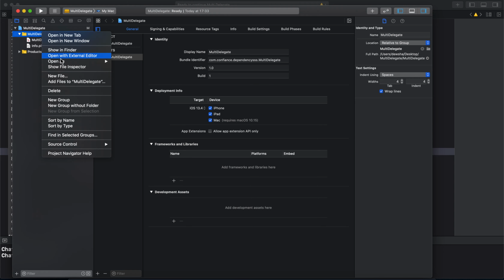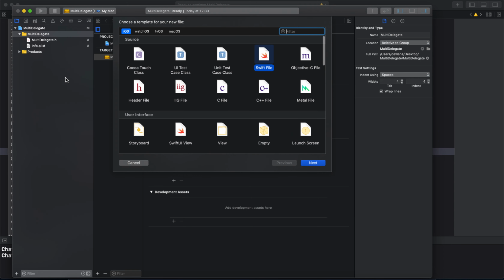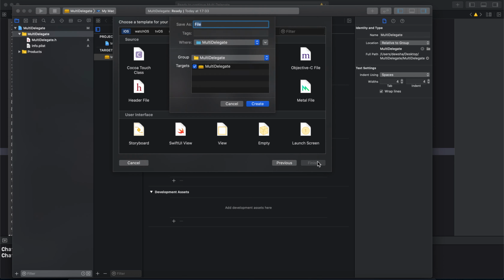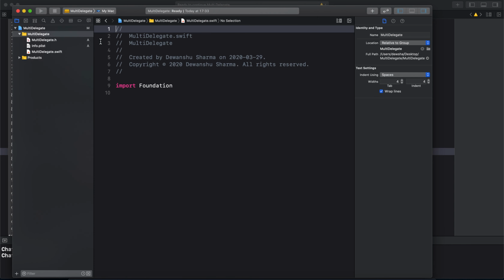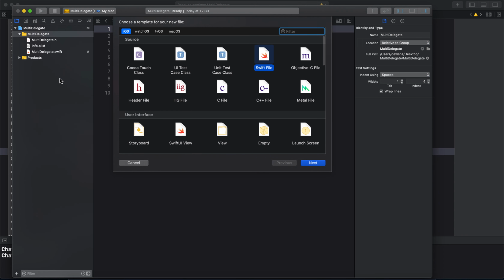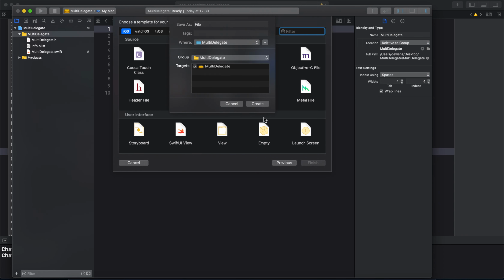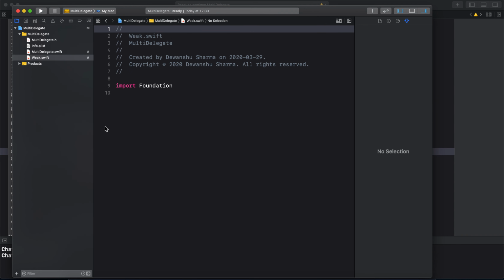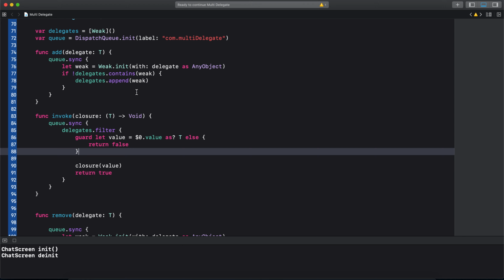Let's quickly create a class here. New file. Let's name it MultiDelegate. Good. Let's create another class here. Name it Weak. Looks good. Let's go back here.